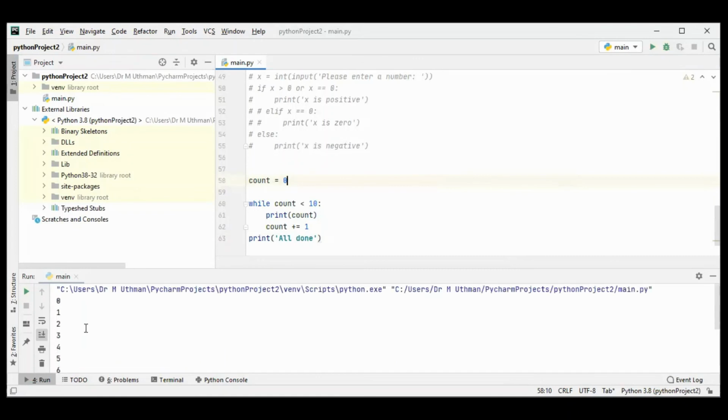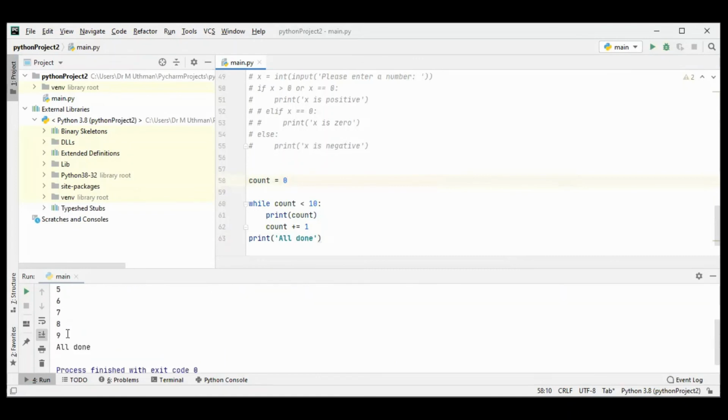You see 0, 1, 2, 3, 4, 5, 6, 7, 8, 9, and then all done. The all done was outside the loop. If it was in the loop, as we saw with the for loop, it would print all done each time the loop runs. If that's what we wanted, we could have it like that. But in this case, we just wanted it to print all done when we have finished looping.